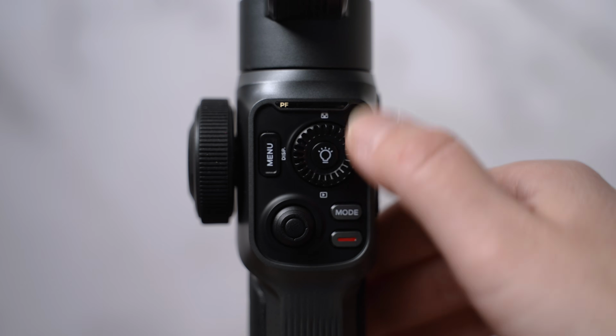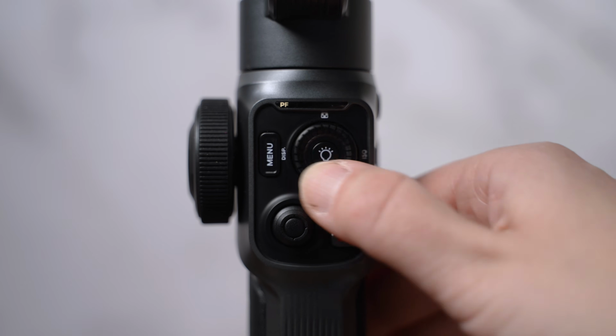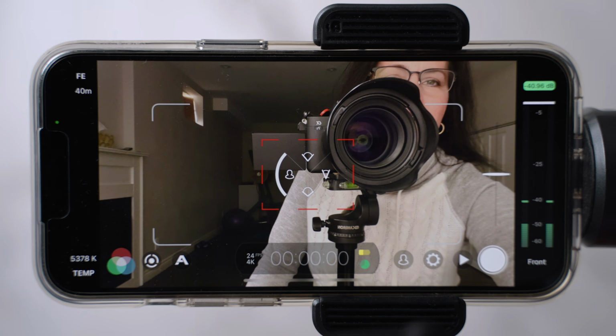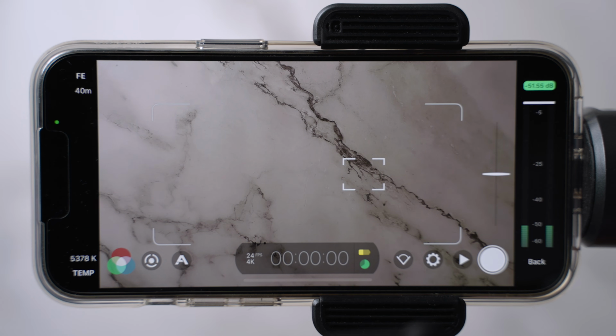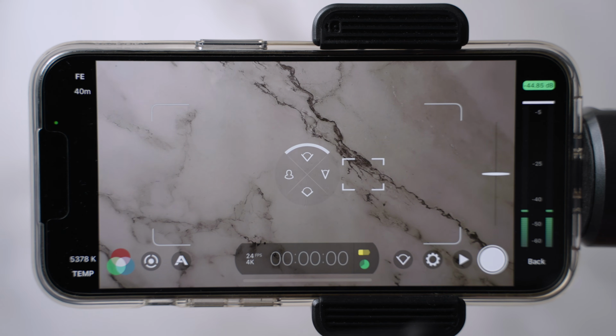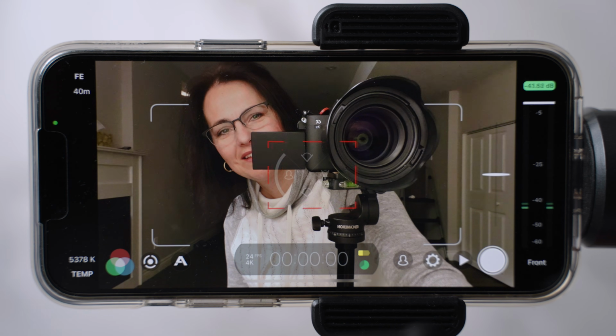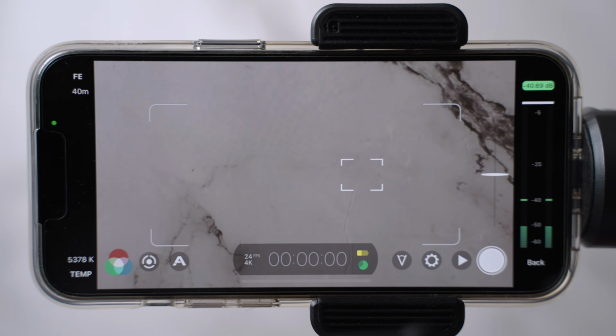Here, you can turn the control wheel to get to the lens you want to use and then press it, or you don't have to turn it and just directly press the top to use the wide lens, bottom to use the ultra wide angle lens, left to use the front selfie lens, or right to use the telephoto lens. In case you're wondering, the lenses cannot be changed while you are recording.